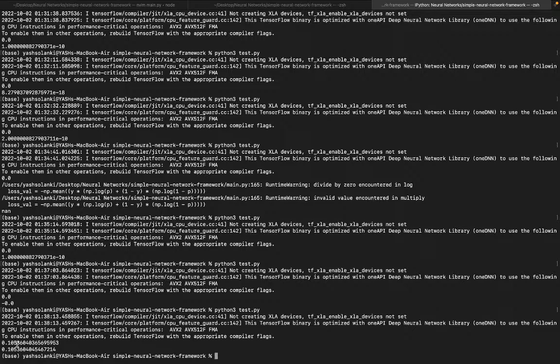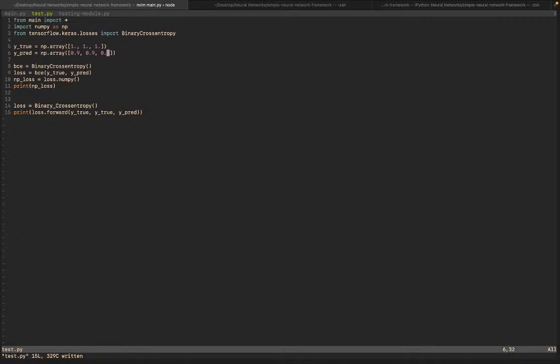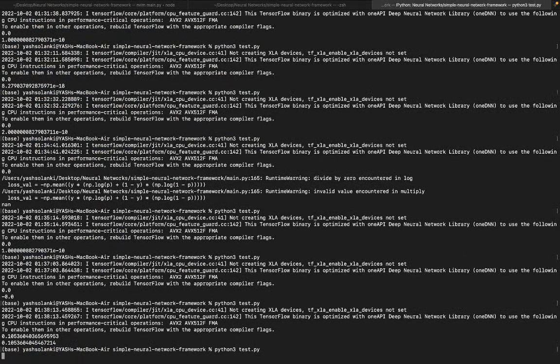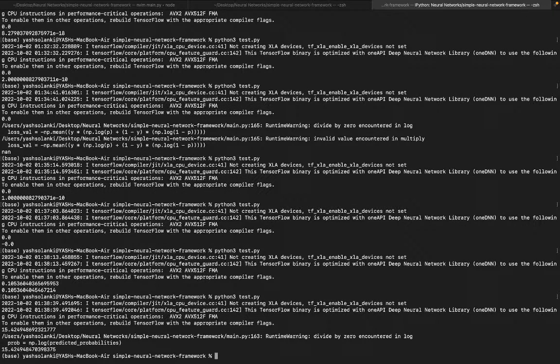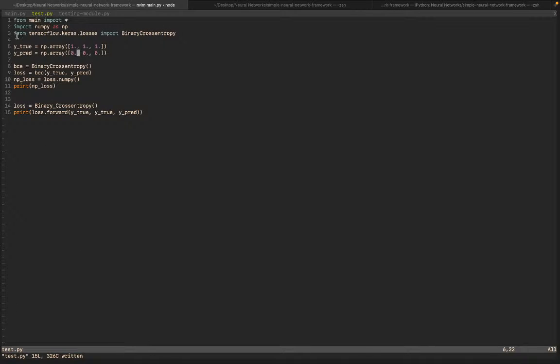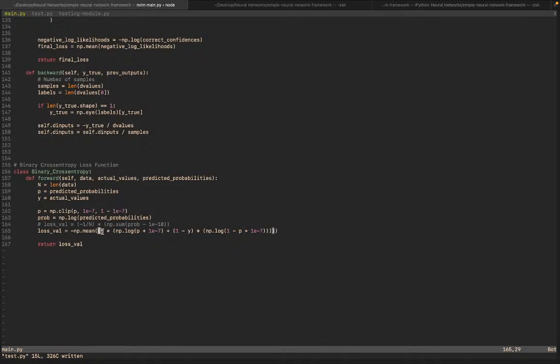So this works. I'm happy with this. If this works, this is good enough. I think we are missing a negative somewhere. I do think that. What is this? 15.424948 6. If a person wants to perfect it, they might want to add a negative somewhere over here, but I'm not gonna do that. I'm not gonna do any of that. I'm happy with this.